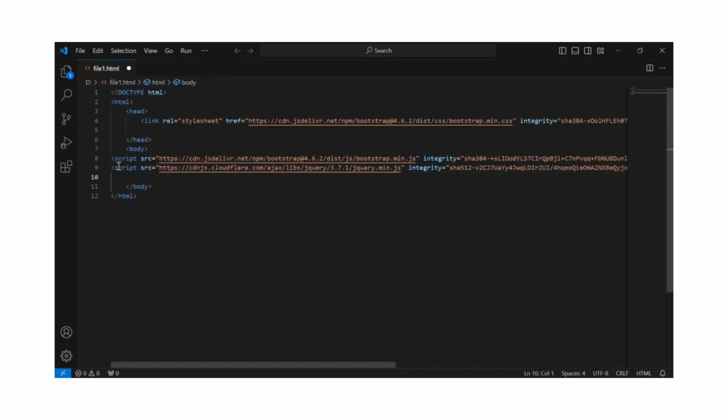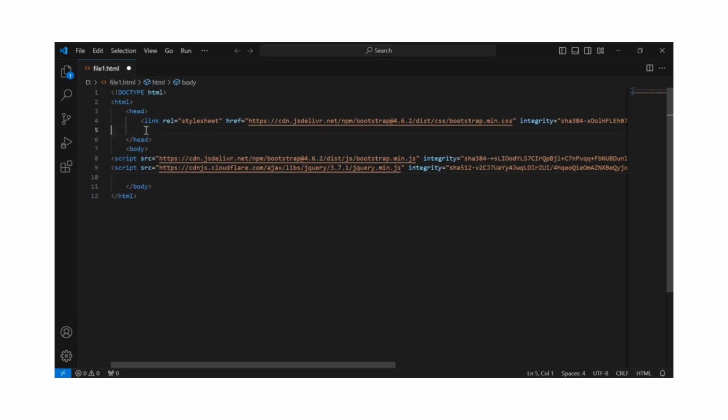In the body tag I kept the script, and in the head tag I kept the CSS files. So this is the basic structure. In this way we just included the Bootstrap framework in our code. Library is included. Now I'll show you how we can use that. First I'll use its first class, that is Jumbotron. I'll show you how to use that.